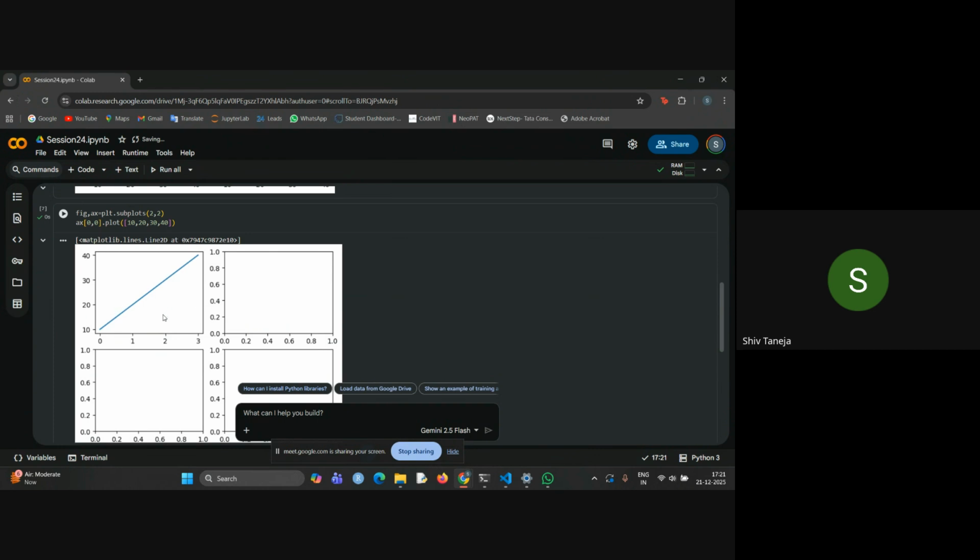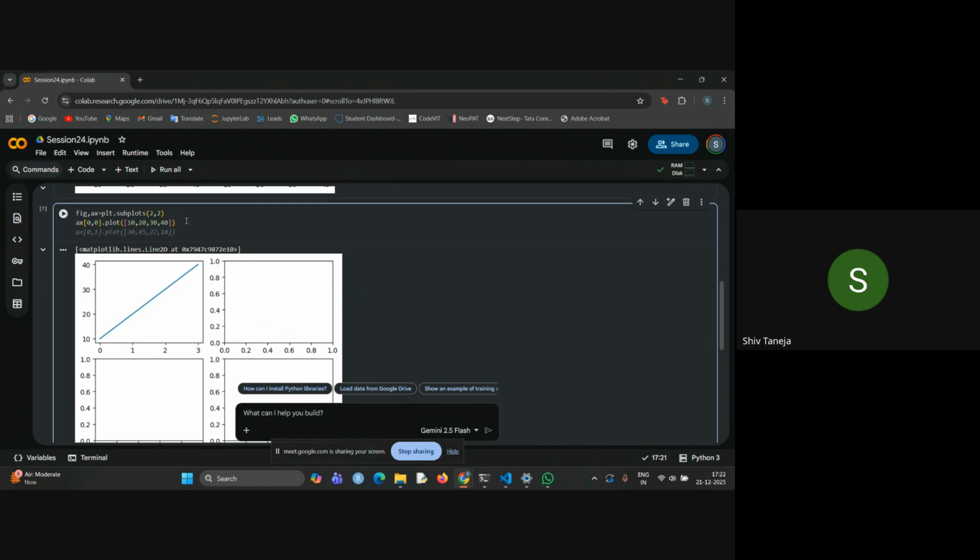It has filled this one, the topmost left plot. Now this time I will give ax dot. It's simple. If you practiced NumPy and you still remember how indexing happened in NumPy arrays, it's a piece of cake for you.